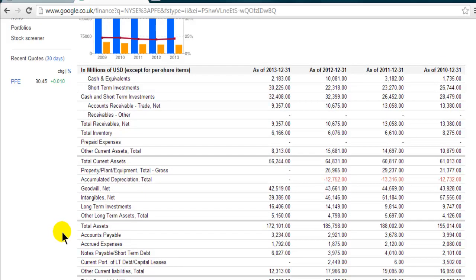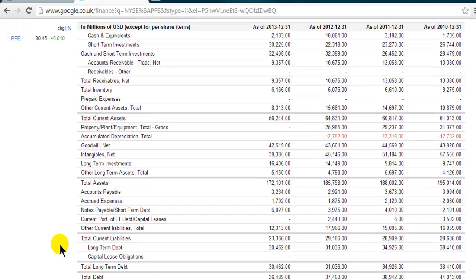We want to compare now the total current asset to the total current liability. So we were here before, you see here, total current asset, right here. If you are a lazy investor, at least you want to perform the Google Finance Asset Test. There are other fundamental analyses that you can do. There are videos on YouTube that I recommend to traders.